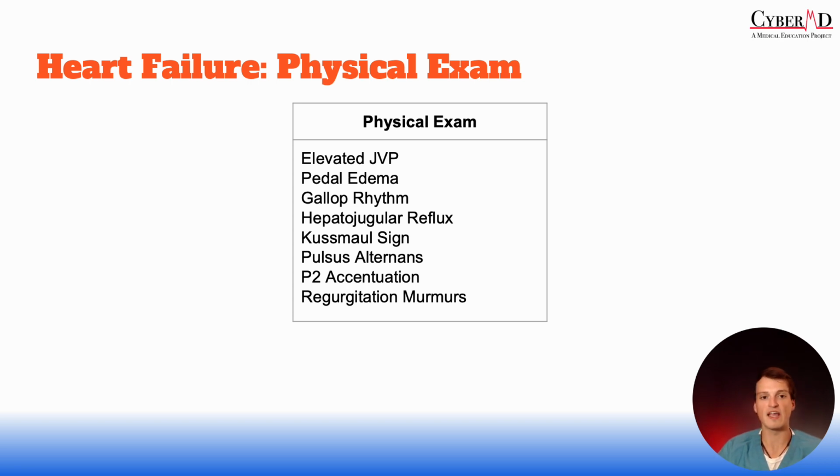And then finally, a regurgitation murmur. Again, these are heart murmurs due to backflow of blood across a valve. And in the context of a patient who has heart failure, it's often going to arise due to dilation of the heart chambers. So your valves are coming together like this, and then as this chamber dilates, it pulls it apart, and then you get backwards flow because this has been pulled apart. Your valves have been pulled apart due to that dilation. And so they are unable to close as well as they should, and blood flows backwards across them.